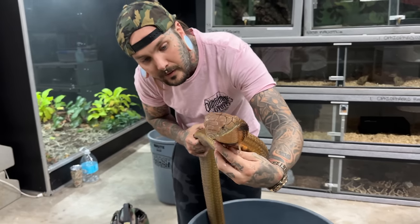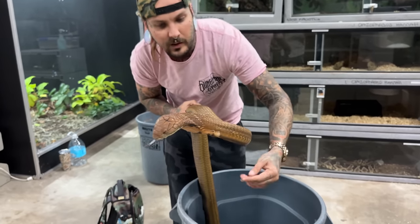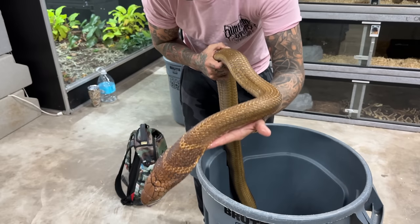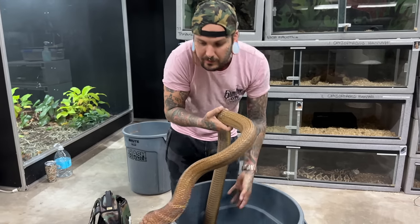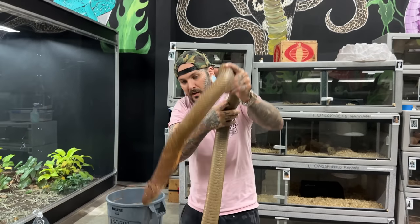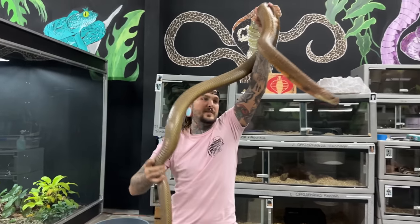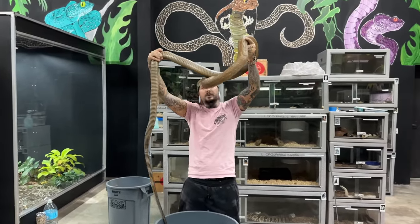Spent a lot of time together, so I'm just peeling off the excess skin that's still on him. I want to make sure I'm doing it very carefully and I'm not making him angry, because obviously he is a king cobra and one bite from this guy will put you down under. All right, so he's nice and wet, looks beautiful. Oh man, I love this snake. Look how big he's getting. He's just such an impressive king.